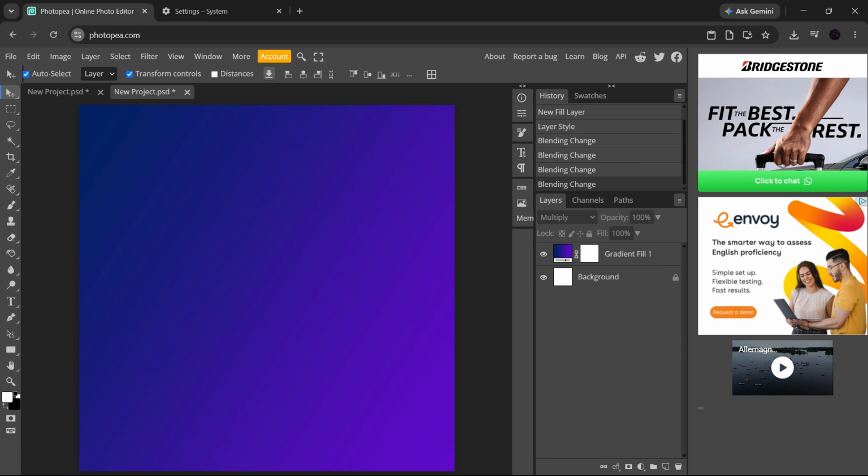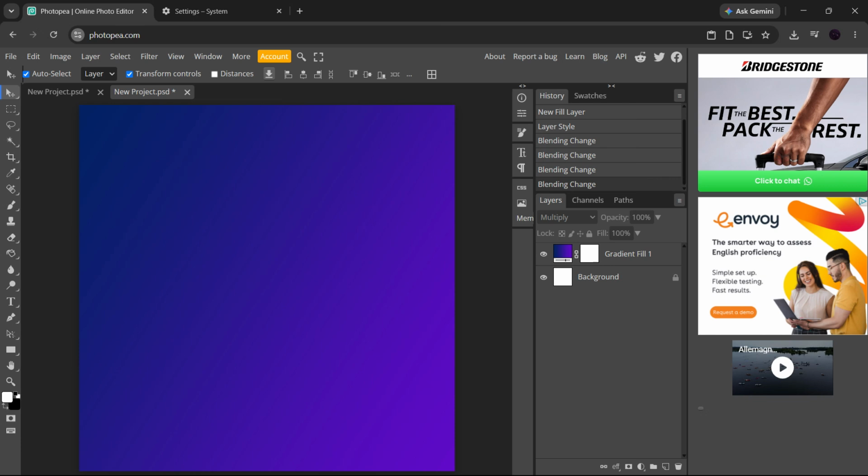In that drop-down, Chrome will show you a list of permissions that Photopea has recently requested. Depending on what you were trying to do, you may see options like camera, clipboard, or notifications. Now look through the list and find the permission you want to allow. To turn it on, simply click the toggle switch next to that permission. When it's enabled, the switch will turn blue, which means Photopea now has access to that feature in your browser. This is the fastest way to grant access without going into advanced settings.